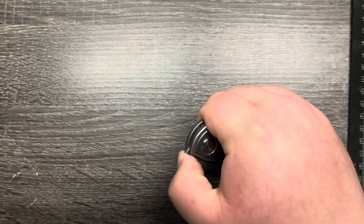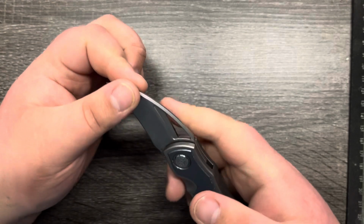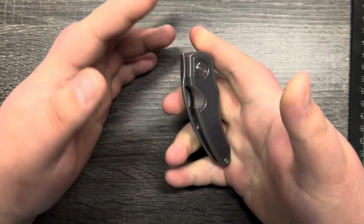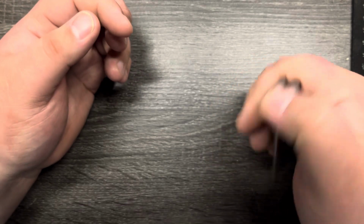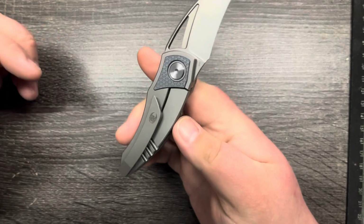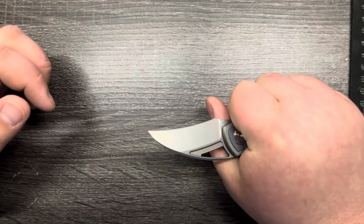Just scratch resistant wise. But you're looking at 59 to 61 HRC on their M390, if you happen to care about that. This is running on bearings, it's a frame lock, flat grind, and there's not a whole lot else spec-wise to say about this. You know, it's obviously not your typical everyday carry type knife. It works for that. As I said, it worked great for boxes.